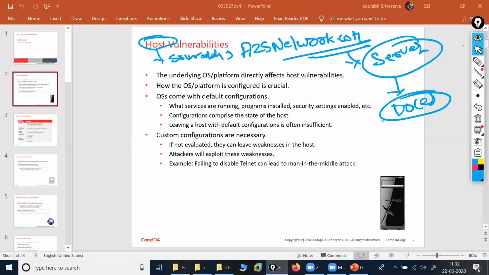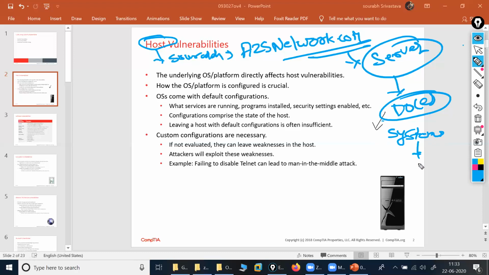See here, what is coming here? I was talking about my company a2snetworking.com that has servers and important documents. Inside that company there are systems with operating systems.